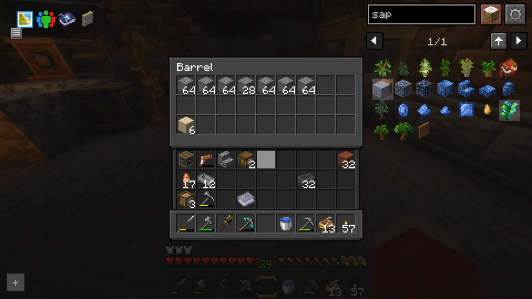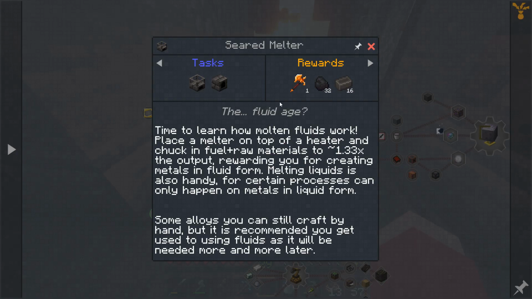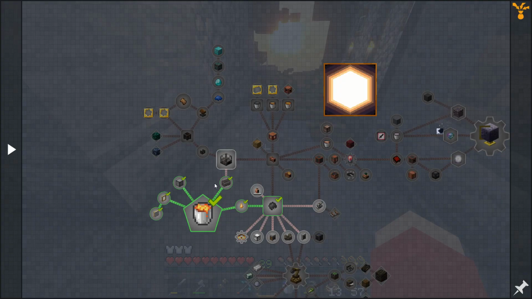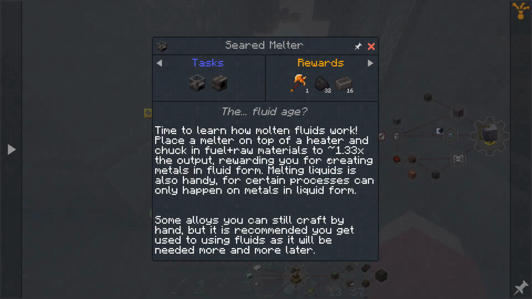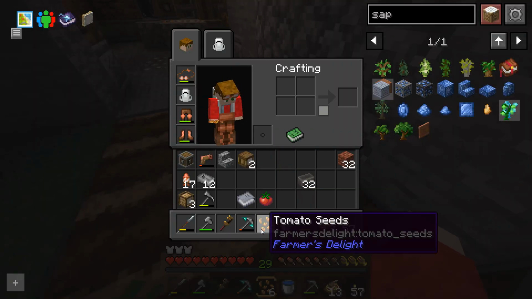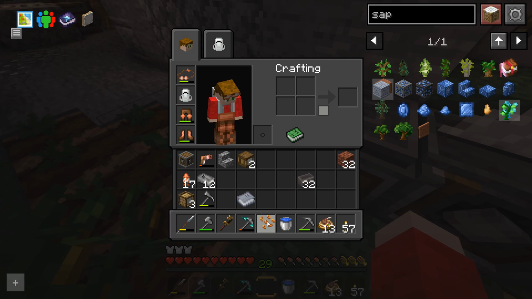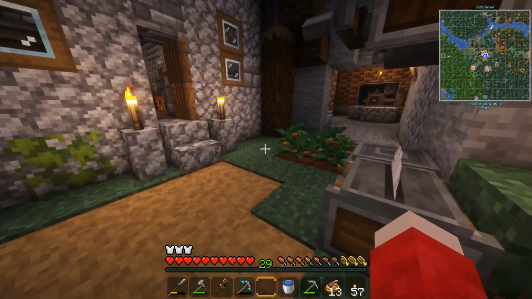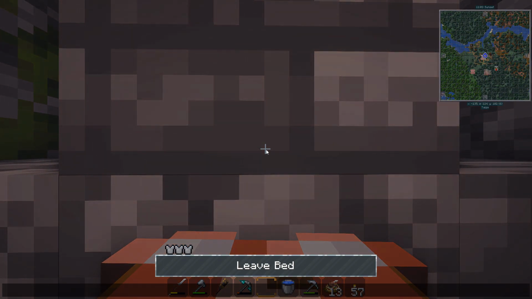Alright, so with that cleaned up, we need to make ourselves a seared melter, which will take some zinc ingots, and a fluid tank. Well, that's not cool. We need to get ourselves a seared heater as well, which will be decided. Oh no! Oh no! Oh no! That is disappointing. That stupid water. I knew it was going to happen, and I did nothing about it.